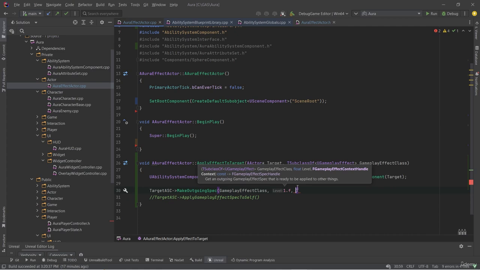So what exactly is that? Well, a gameplay effect is closely related to something called an effect context. Context meaning, what's the context of the effect? What is the context of the situation? Who's causing the effect? Who's the target of the effect? Is the effect a fire effect, lightning effect?